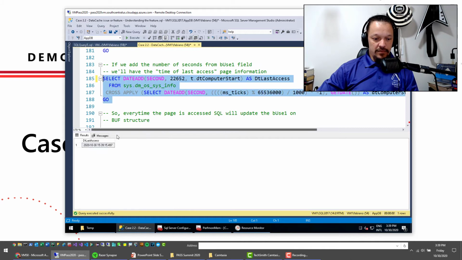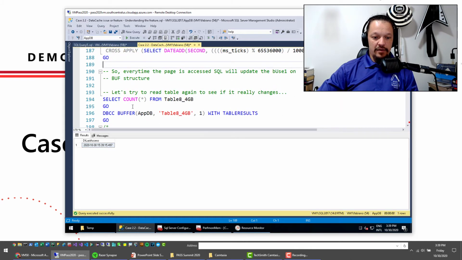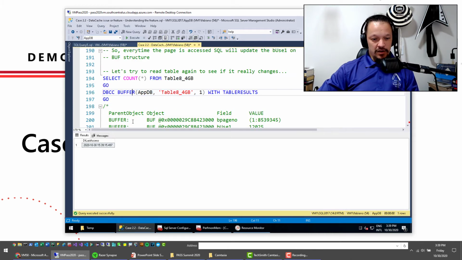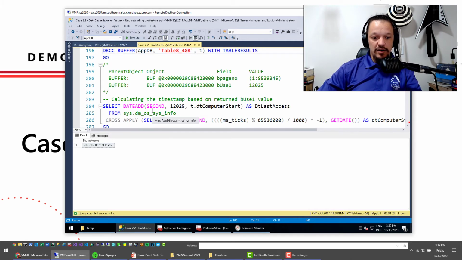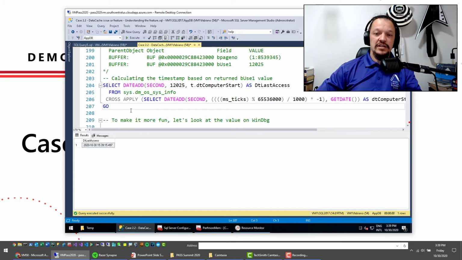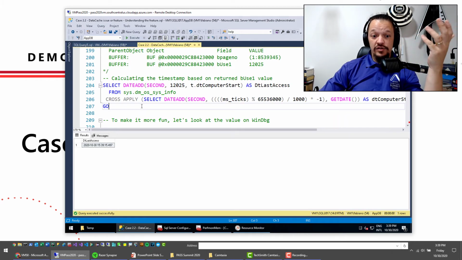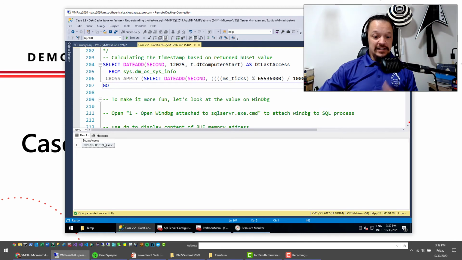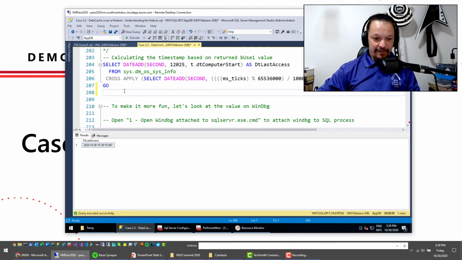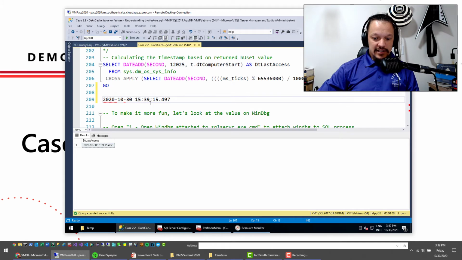So yeah, it changed with the timestamp of when I ran this specific command. Actually, the timestamp is for this command, but we will get there. All right, that's cool, isn't it? But this is a page that is not disfavored, right? If we read a table that is actually going to cause the page disfavoring, what I would expect is, instead of having this, I would expect to see this, right?